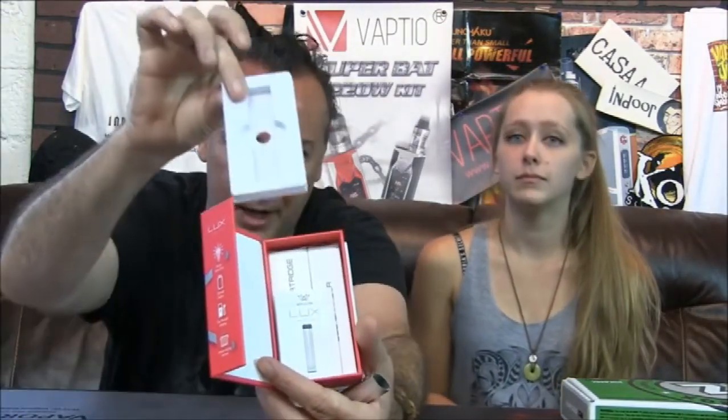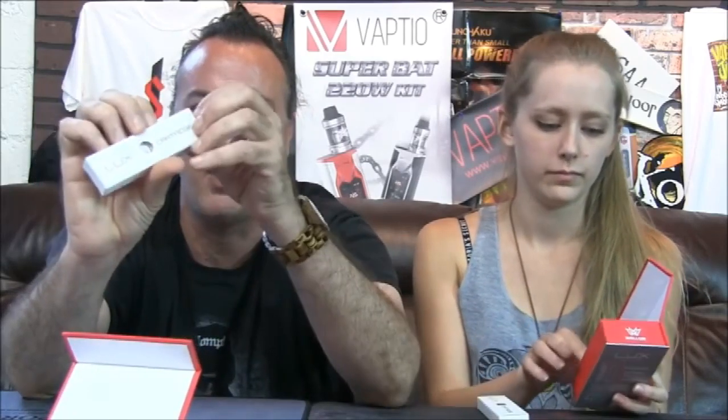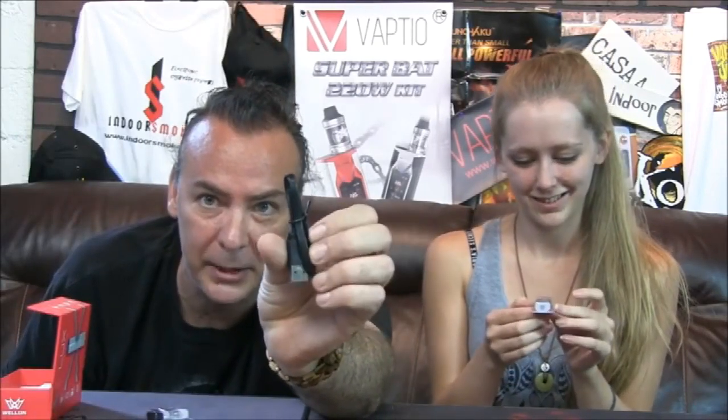In the meantime, this is what you're going to get in your kit. We have the pod right on top — well, actually the battery part of it. Then you also have your instruction books, and the important stuff is in here, because this is where we've got our Luxe cartridge. Two of them. And then a micro USB cord, and that's about it.